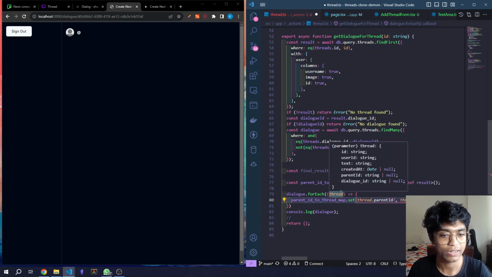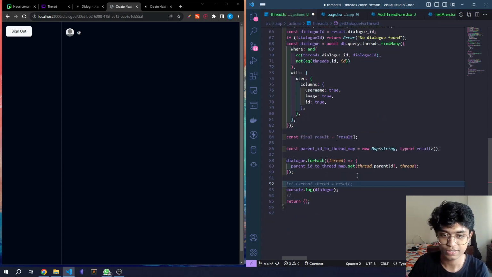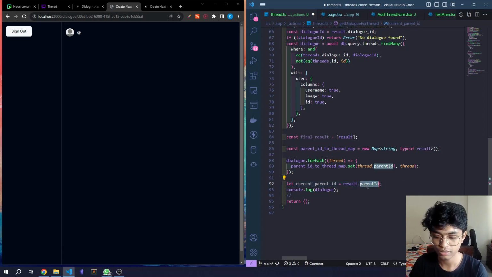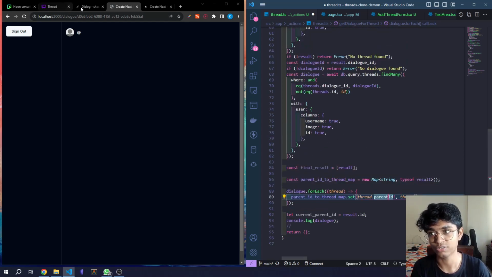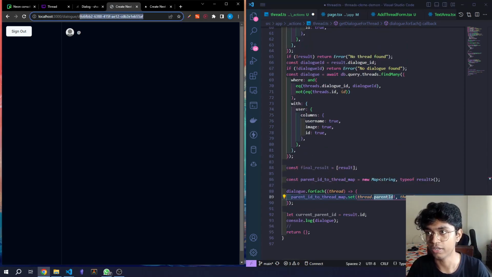And the thread right here, you can say now, let current ID, where's the result dot parent ID? Alright, sure. Current parent ID is equal to result dot parent ID. So this is the result dot ID, not parent ID. So the current parent ID will be result dot ID. So the first result that we will get over here from the ID, on the page that we are on, this ID will be sent right here.